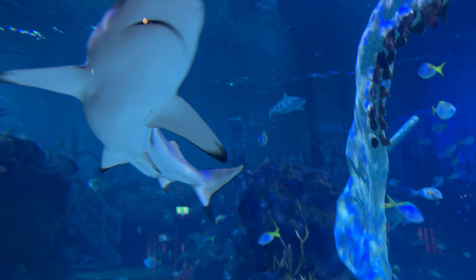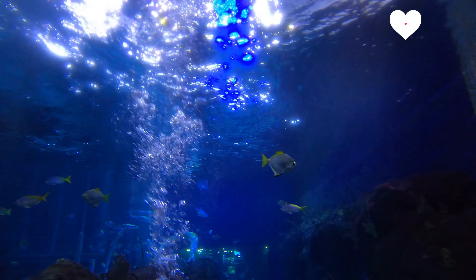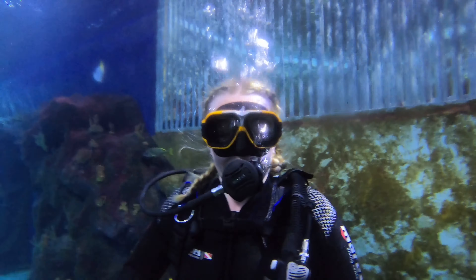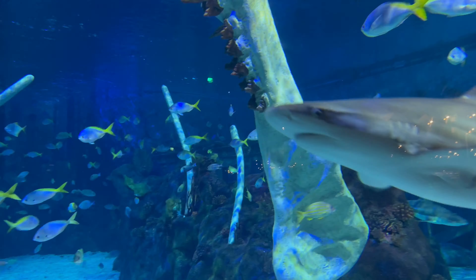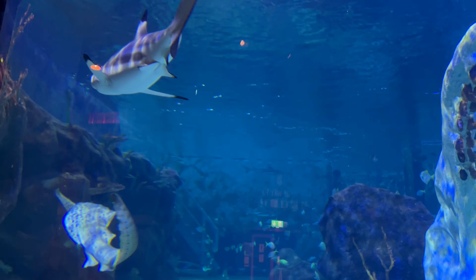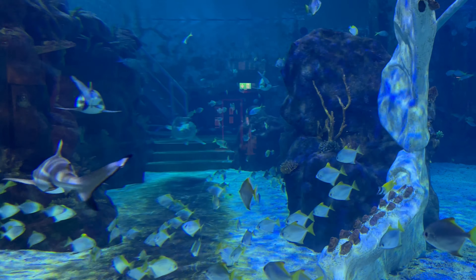The reef sharks didn't really come near me. This footage is actually from outside the tank because we had a bit of a GoPro issue. Back inside, as you can see, it's not the best quality and there wasn't much video taken. The gear we used was really good though — top quality, as you'd expect — and everyone knew how to use it by the end of the demonstrations. Looking back on the footage doing this voiceover, it was absolutely brilliant — well worth it. I think it costs about £100 to do this.